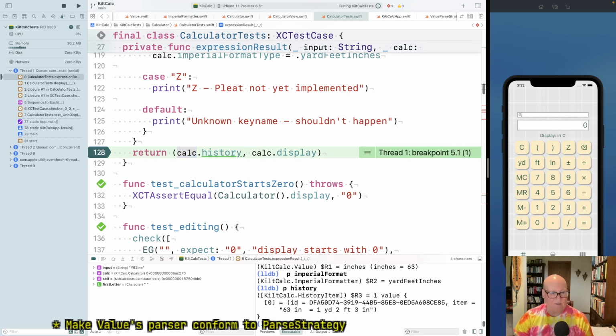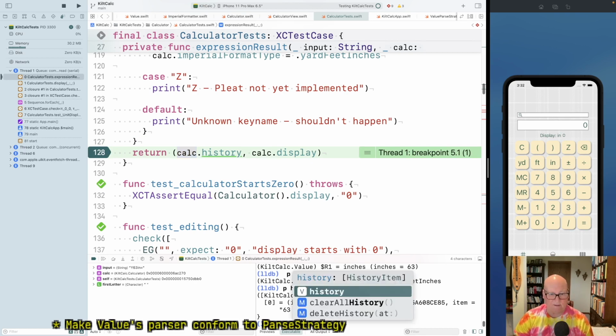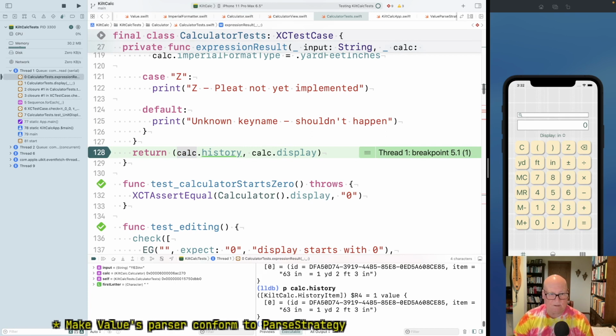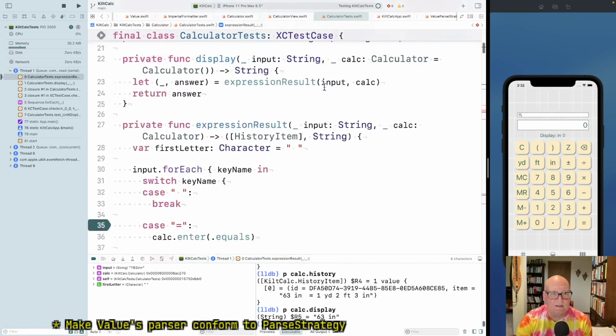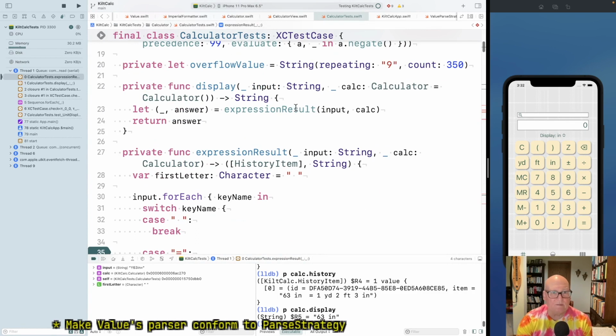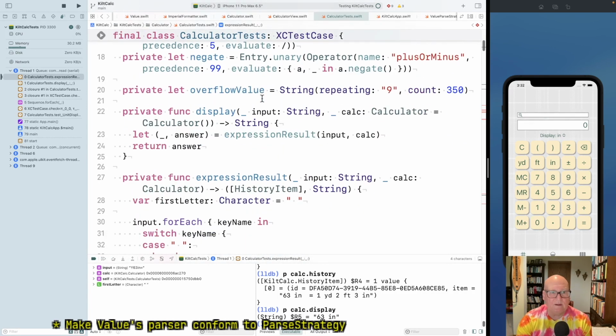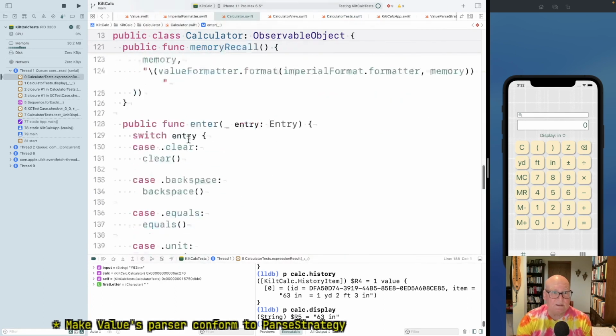Okay. Print calc.history. Print calc.display. Okay. Something's off in the display. All right, and display comes from calc.display, which we did change.